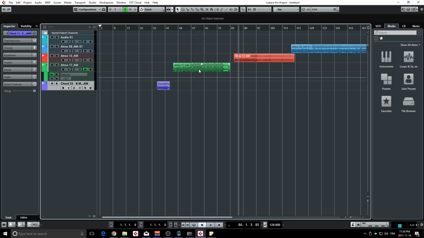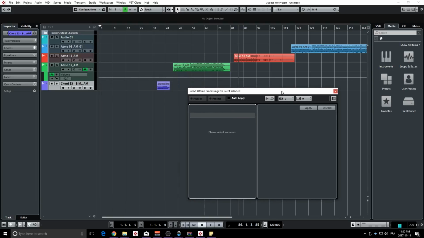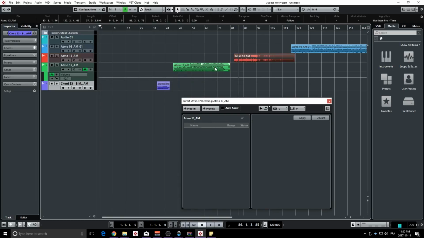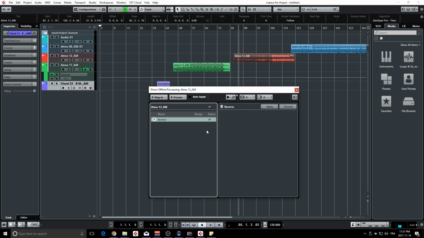Now in Cubase 9.5 you can just press F7 and this new window appears. But now when you select an event, this is gonna show what plugins are offline on that event. Let's say I want to reverse that track right there. I can add process reverse. So as you can see, the reverse appeared right here. I have the option to either apply what I just did by pressing apply, or having it auto apply. So as soon as I do something on a plugin or on a process, it's gonna be applied there.